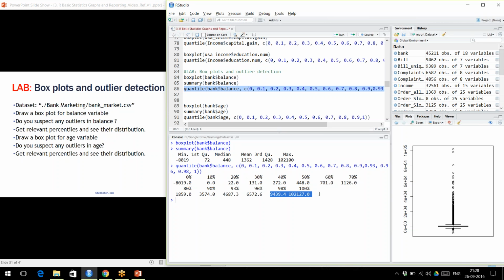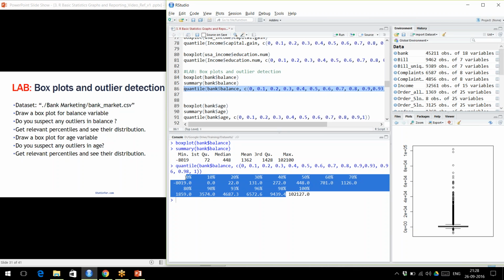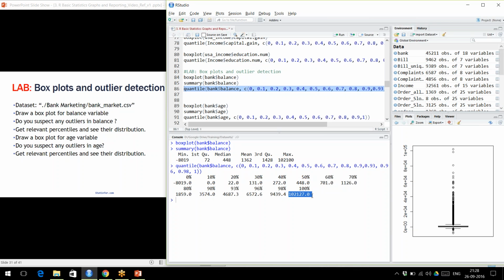I think the last 2% is the one that is troublesome, or even, yeah, 98% is also fine. Till 98% I am fine. The last 2% of the people, they have a huge amount of balance in their bank accounts.